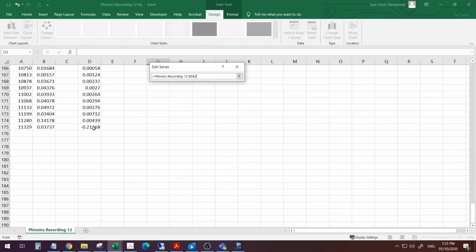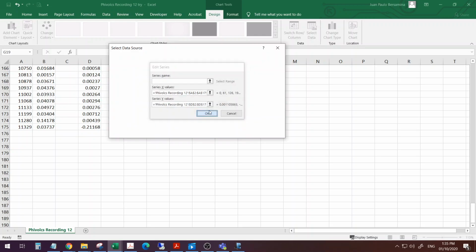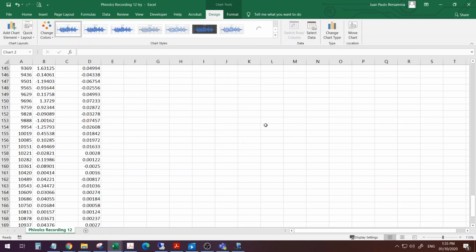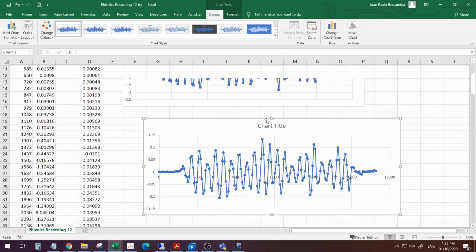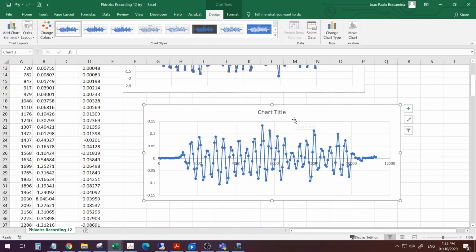But since this is the last reading from the trapezoidal formula, maybe I'll ignore that, and then okay. So we're now looking at the velocity time graph.